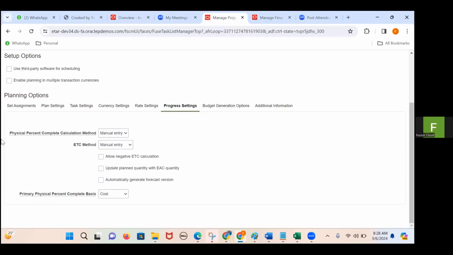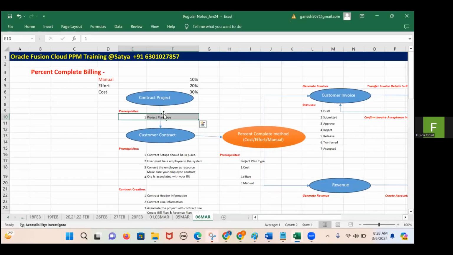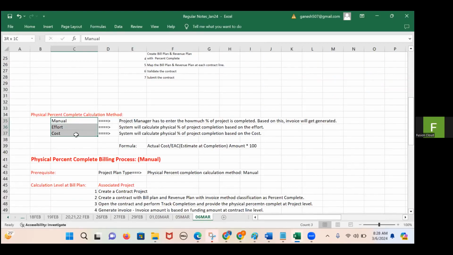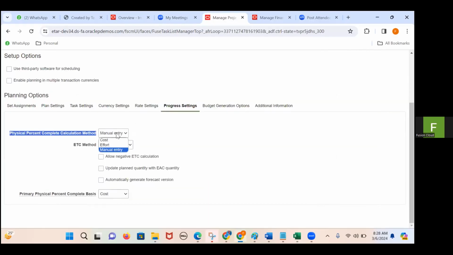See, physical percent complete calculation method. If I expand it, I can see three options: manually, effort, and cost. These are the feasible ways of calculating the physical percentage completion, either manually, or based on the employee timesheets, or based on the project-specific cost.